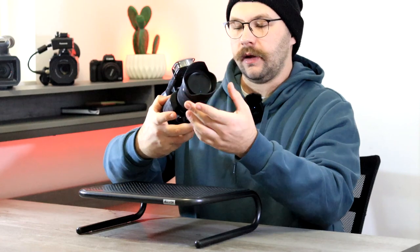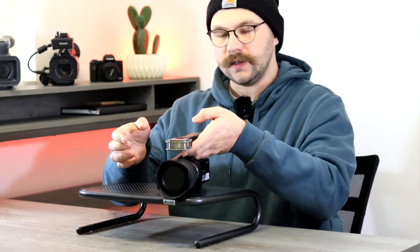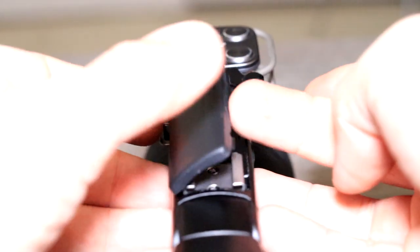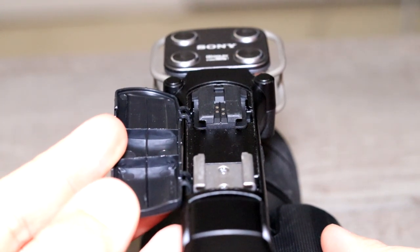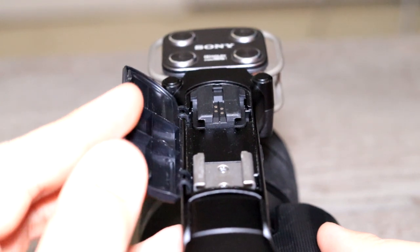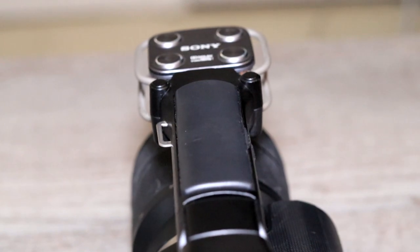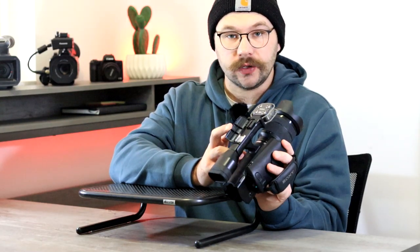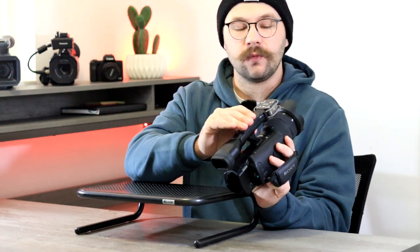And just like a regular DSLR, you line the little dots up and turn it clockwise until you hear the little click sound. Up on top, there's a little cover up here and you have a hot shoe. I assume you can plug in different mics and light accessories up there for that. And you have a cold shoe, so you can mount obviously lights and external mics, a monitor if you wanted to. Because it does have a mini HDMI, you can use a regular modern monitor if you wanted to. So it makes that very versatile.